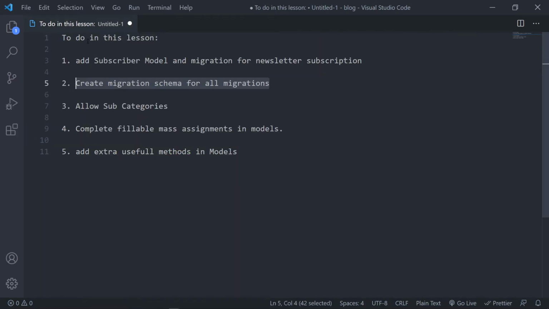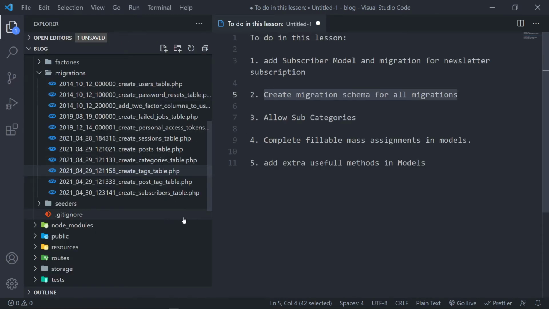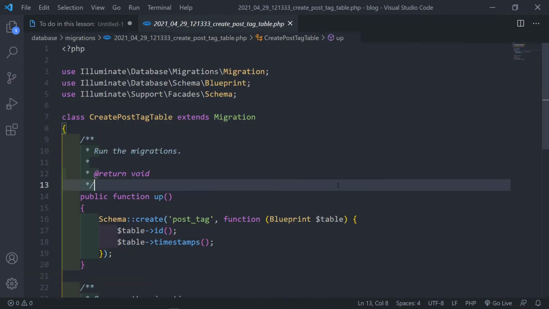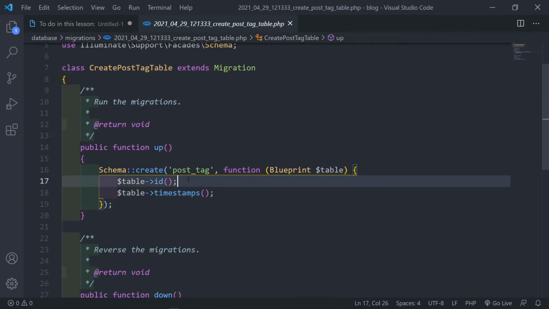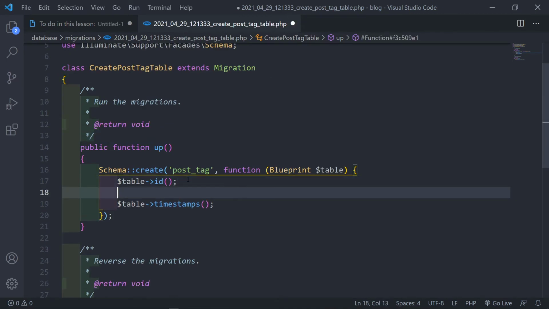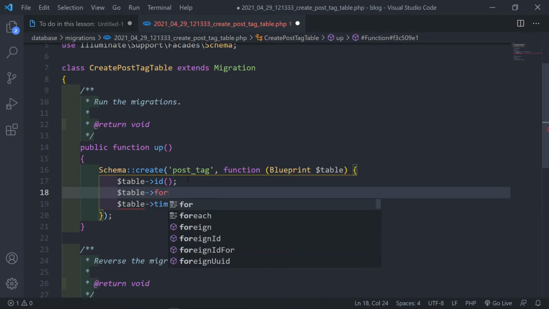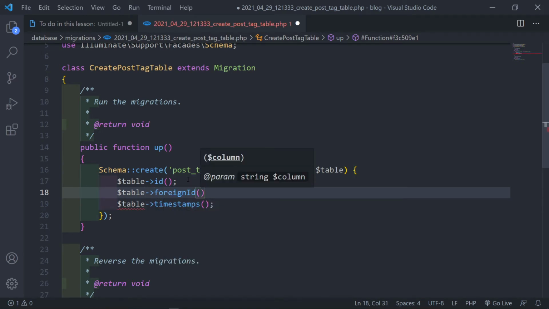It's quite easy. Let's bring up the menu again. So the next table that we have, after we created the post, the categories and the tags, is the post tag table. Let's do that. Inside here, we're just going to have two fields, and both of them are going to be a foreign ID. Basically this is our pivot table. One is going to be a post ID, and the other one is going to be a tag ID.